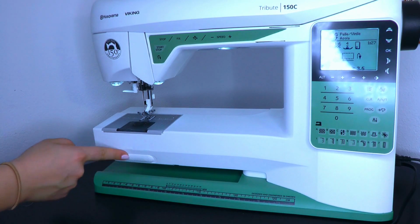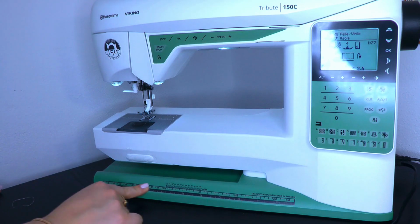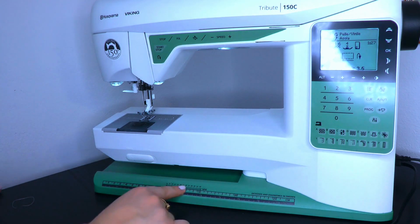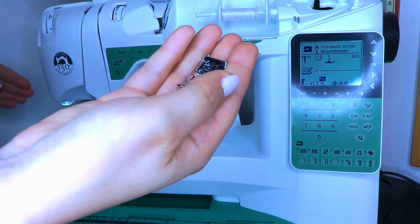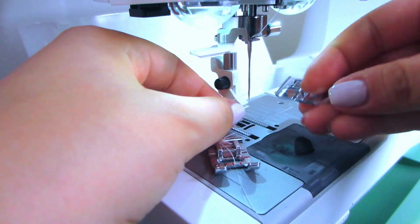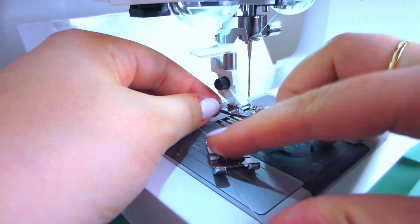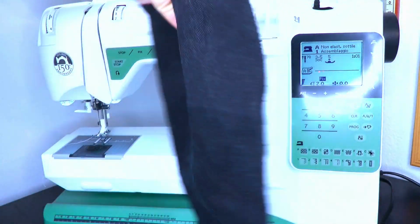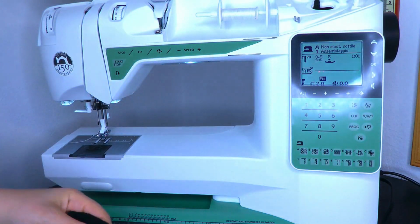do. Here there is the element to lower the metal elements that move the fabric. Here there is the ruler. Changing the foot is very easy. You take the foot, you pull it, and you put another one in the right position. It's very fast. Now I will use this black denim to show you stitches.